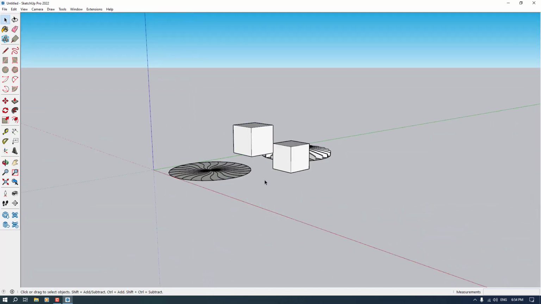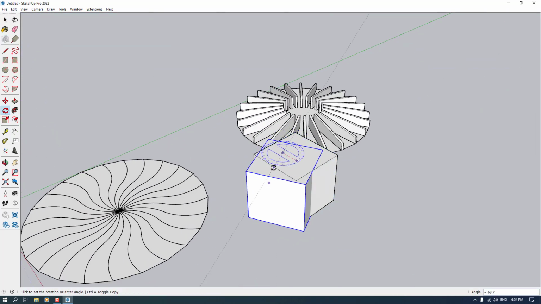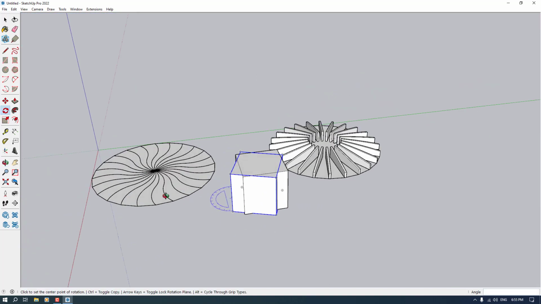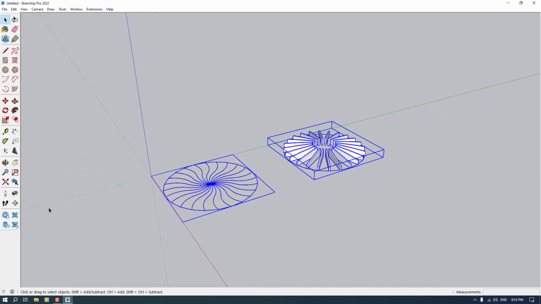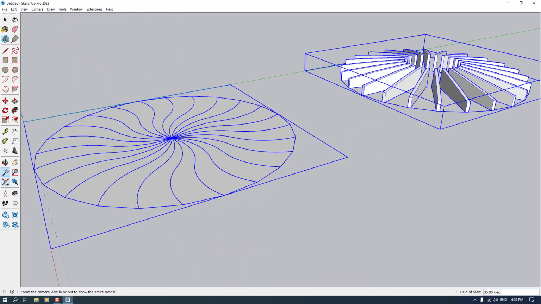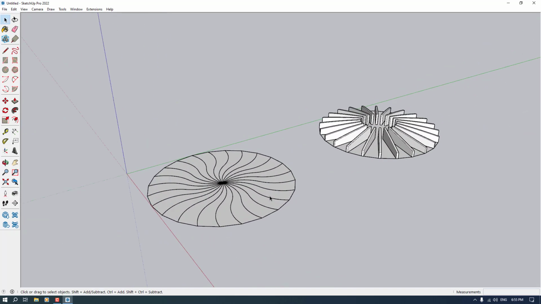Sometimes you can delete these boxes and only use your rotate option to rotate your model, something like that, or some other types of things, and it's really useful in your jobs. So I want to zoom on these parts, and I'm going to zoom extents or turn it to the house view.